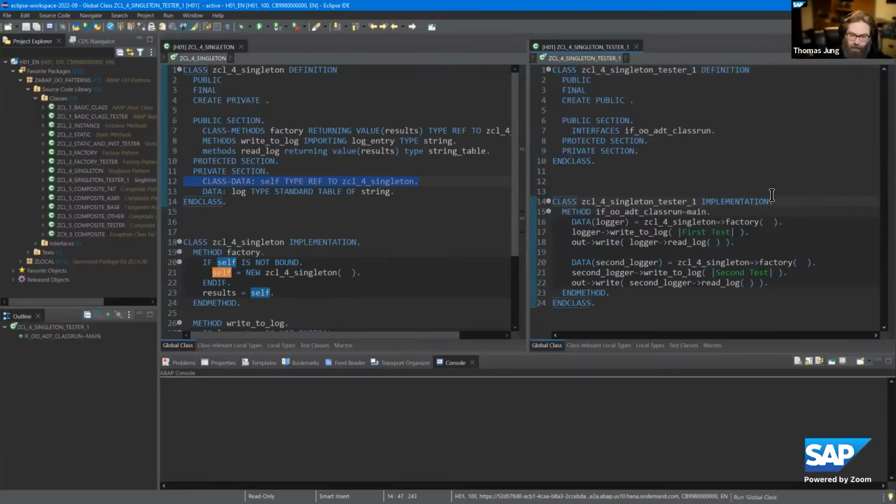Let's go ahead and run this. And what we see here is that on the second output, it's got both records, even though, as far as I'm concerned, I'm working with two different instances of the class. And even if I would come here and let's say I would clear the first instance, that's not going to matter.